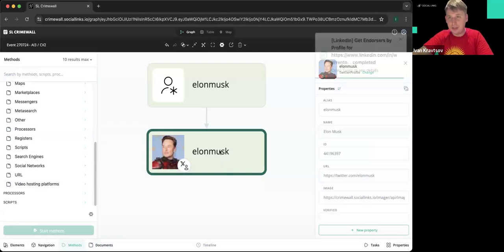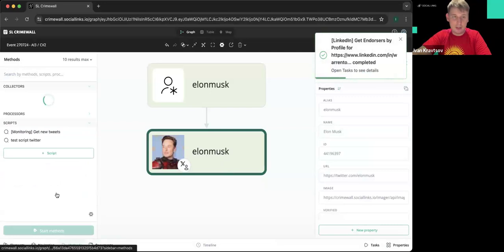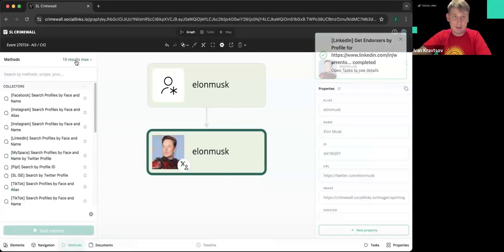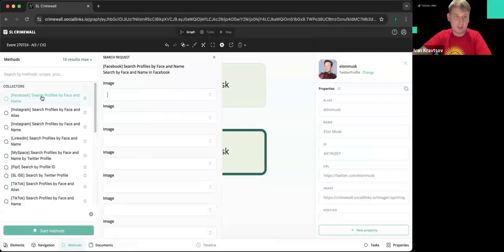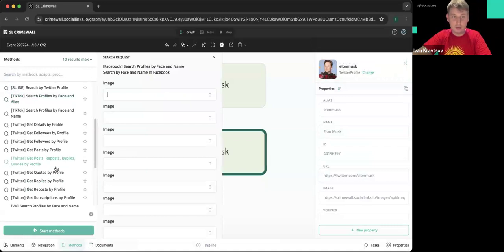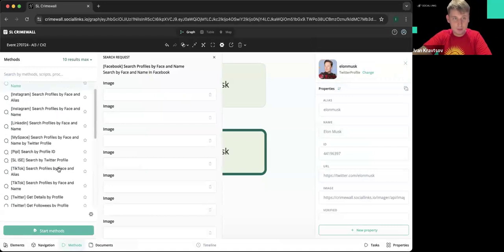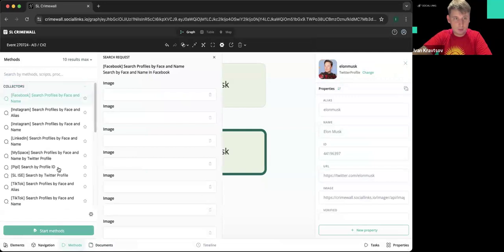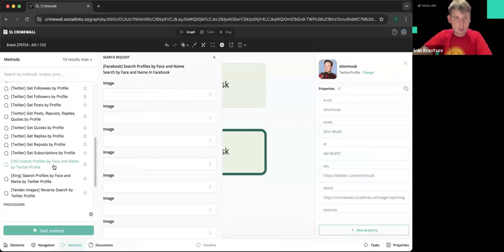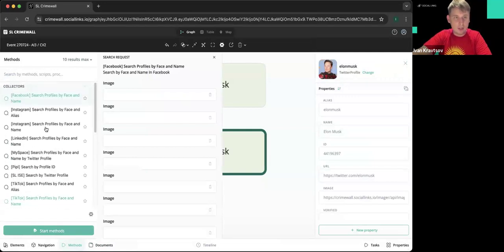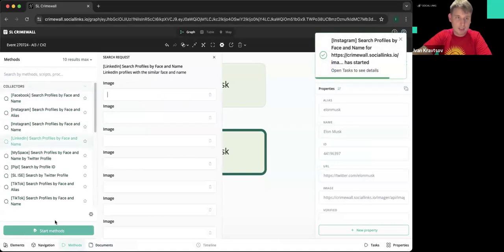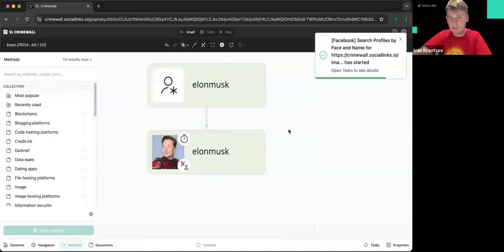So this would be one of the more obvious examples, of course. We go into the methods sub-panel, and even on a lower limit, let's try to search into other platforms to see how many accounts we would gather.